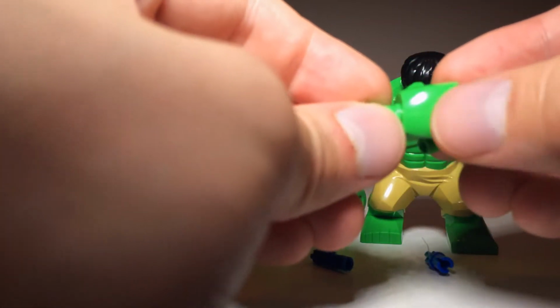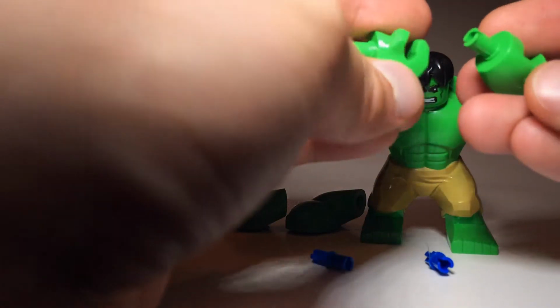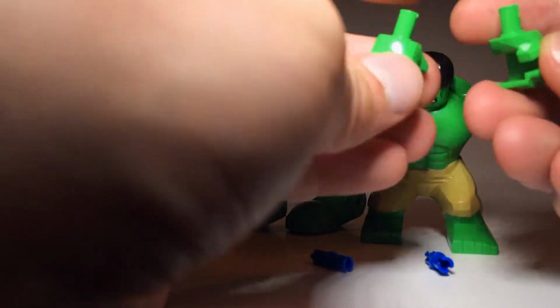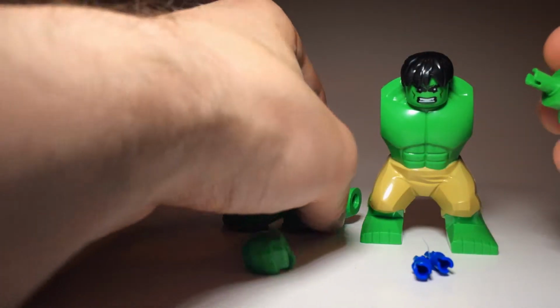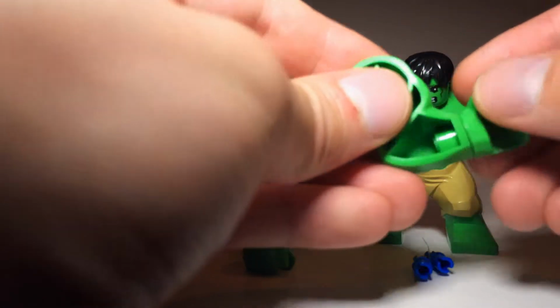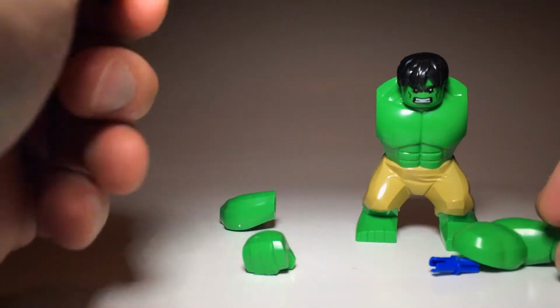And if we take a look at the hands, again, we can see the mold injection spot, which is right here. Other than that, though, they are pretty good. Again, the plastic is a little bit shinier on these. When we plug it into the arm, you have that same good tight feel with the complete range of motion. And here are the Technic pegs.